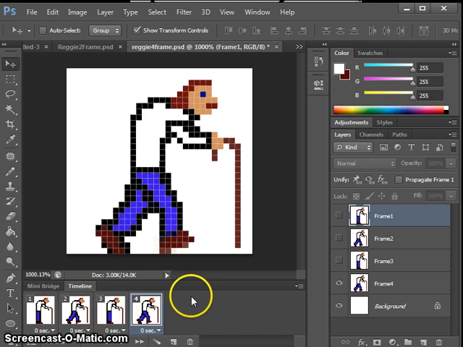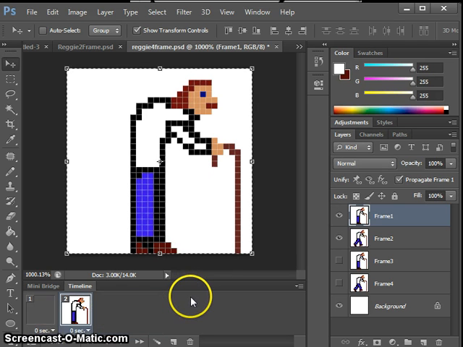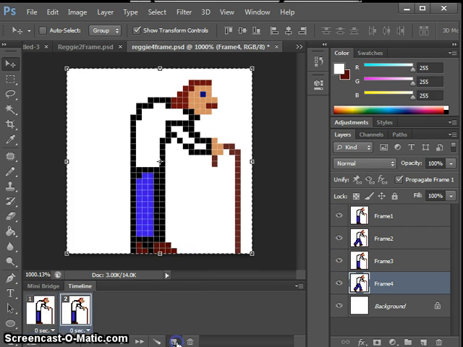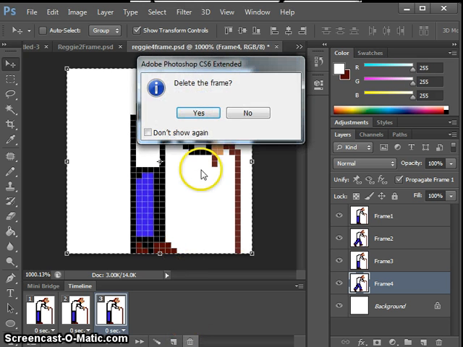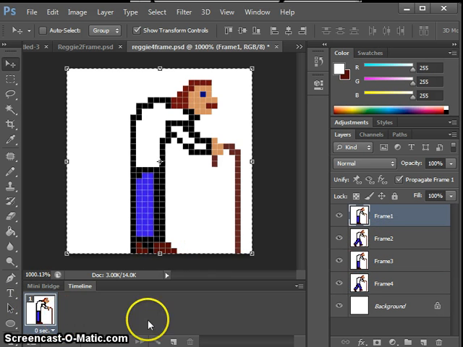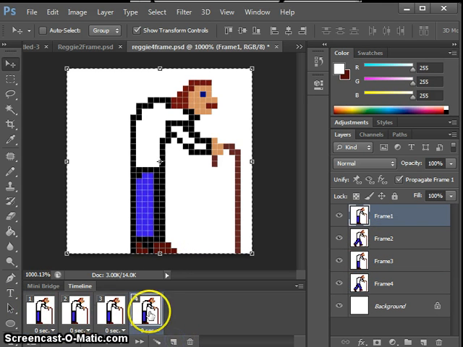Okay, so now we've got it. Sorry, let me do that a little slower. Start over, you've got your 4 layers, 1 frame, create, so you have 4 frames. Go to the first one, uncheck Propagate Frame 1, and just have that first frame visible.